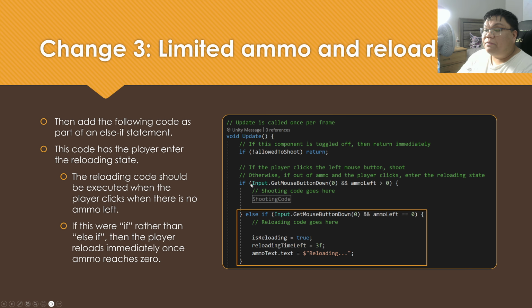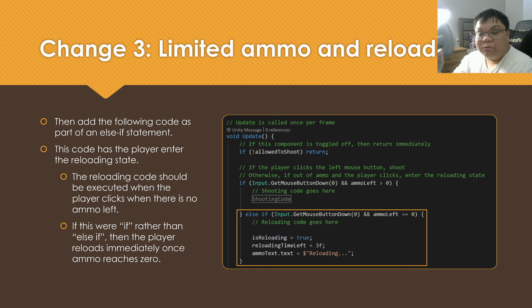So now, originally we have input.GetMouseButtonDown 0 and ammo left is greater than 0. We're going to add else if input.GetMouseButtonDown 0 and ammo left equals 0.